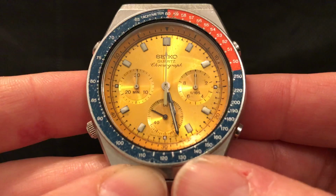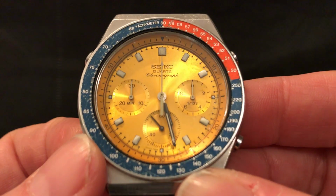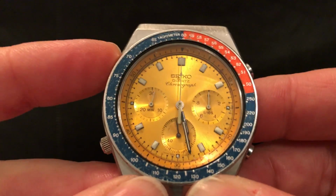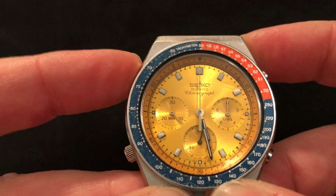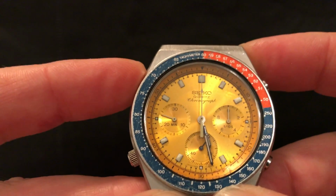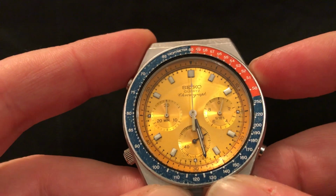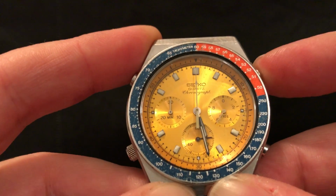And if they don't move back to where they should be, Seiko very ingeniously did this function where if you pull the crown out one position, you can manually move the hands one increment each time. So that's the minute hand there, 30 increments on that one. And this one here is the tenth of a second hand. I think it's 20 increments on that one.